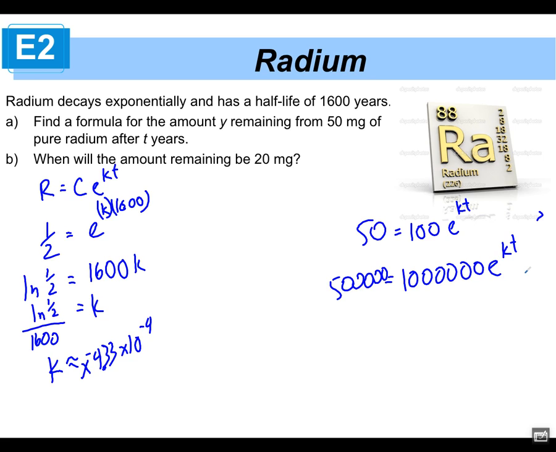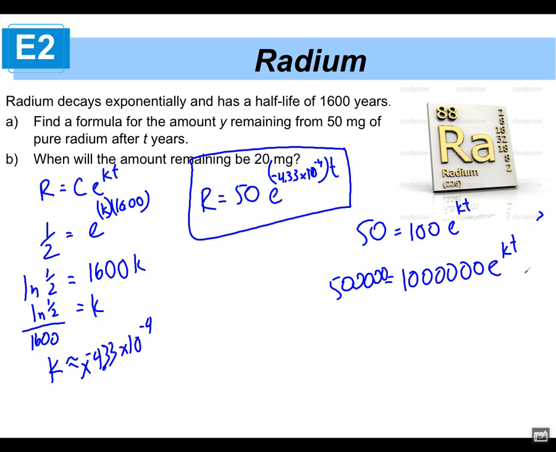Okay? So now I know the decay rate. I still don't know how much I started with because it didn't tell me until I get into problem A. But now I know the decay rate, so I'm good to go. Part A says find the formula for the amount of radium remaining from 50 milligrams of pure radium after t years. So the amount of radium, starting with 50 milligrams, would be 50 e to the negative 4.33 times 10 to the negative 4th times t. And you can see why you want to store that number. So there's the answer to part A. Put a rectangle around that.